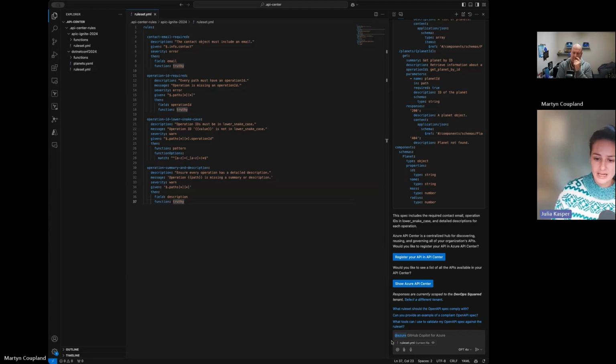So in this case, you're considering basically your text prompt and you want to enhance it with organizational context. And that's why the outcome that you can see in GitHub Copilot is based on your organizational needs. It's already compliant. It has the contact information. It has the operation ID. It's also in lower snake case. So it already matches whatever your organization has done. And yeah, you mentioned it correctly.